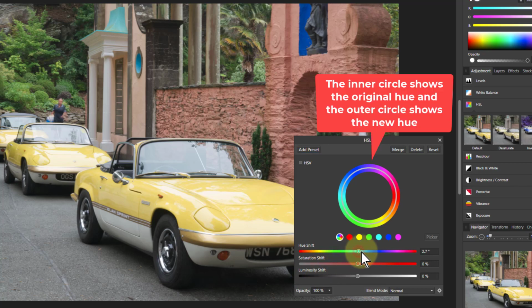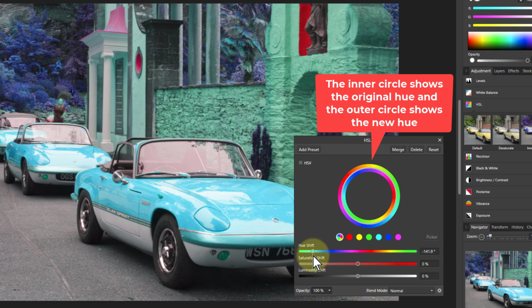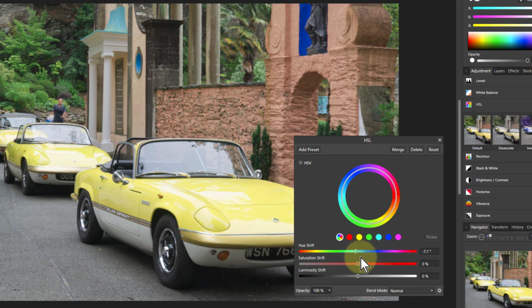Hue, first of all, if I move this, all the colours change. And you seldom want to do this. But often what happens is you want to just tweak now and again the colours, tiny, just move it a little bit like this. If you want to get the thing back to 0, you can always type 0 in here, or I can double click the circle there and that goes back to 0 like that.